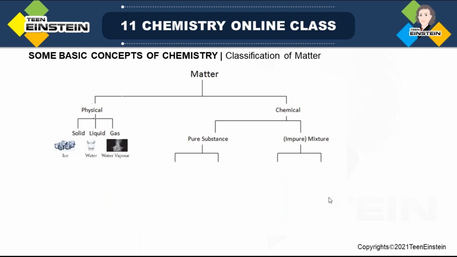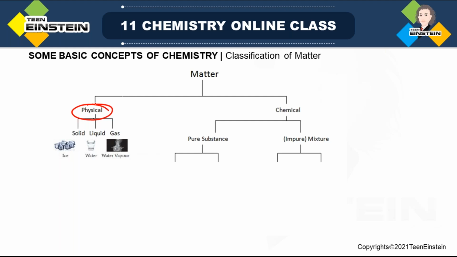Classification of matter. In lower grade 9 or 10, you already know what matter is. That is a basic definition we know. But here we will elaborate on it, that is, how we can classify this matter and also related examples. So the first classification that we are doing: matter can be classified as either chemical or physical. Fine. When it is physical, it is actually very easy to understand, and you will not find much variation. The subdivision is not very high.